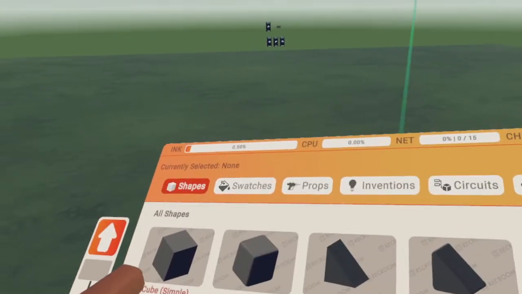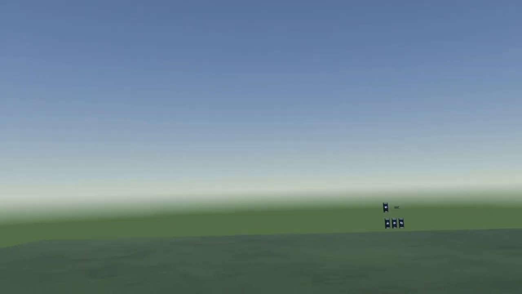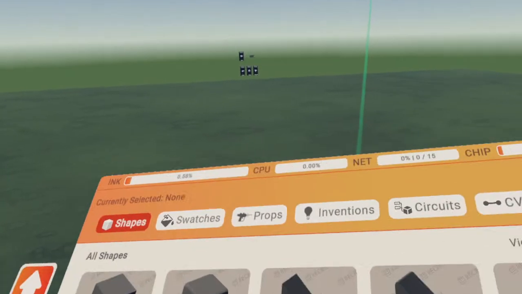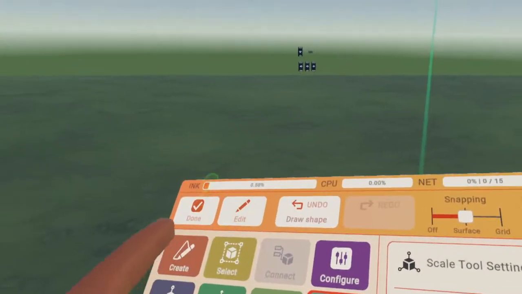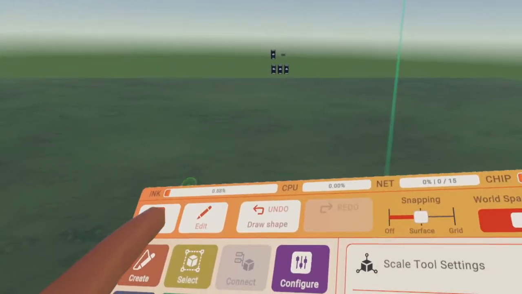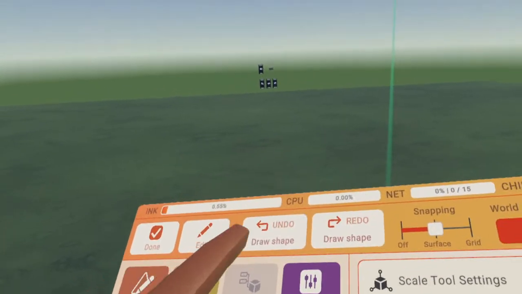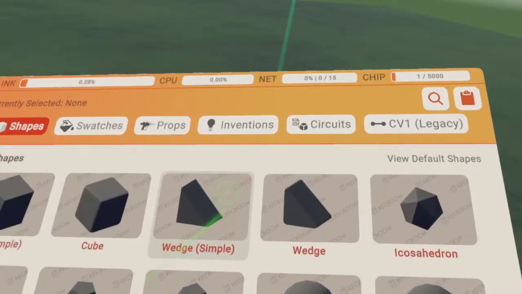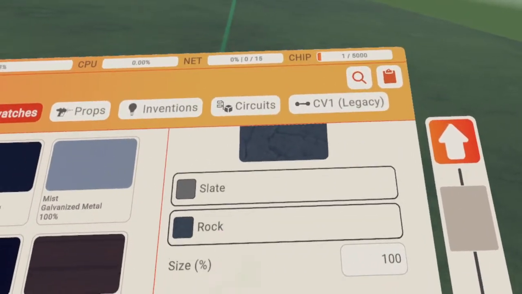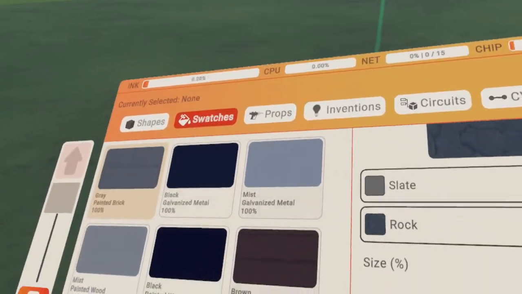Maybe let me make a spawn point, because right now this is just a bunch of land. I want to know where I'm going to spawn. Oh, forgot that all these are connected. Okay, so I am going to check the size of the material, 100.